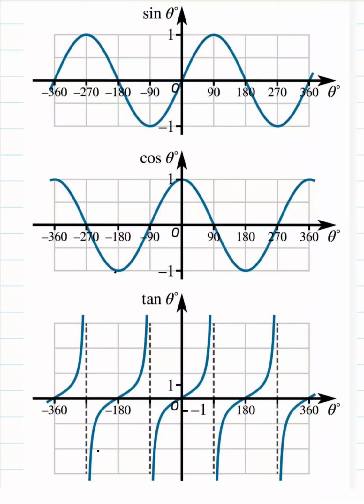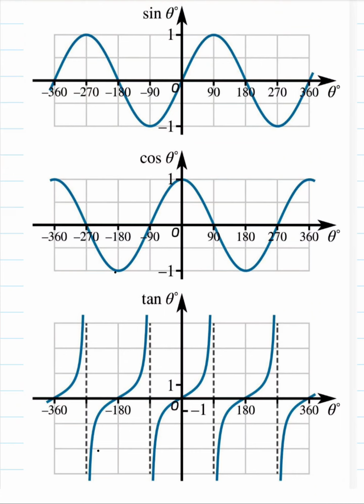Being periodic means that it repeats after a certain amount of time. A key way to illustrate this is by taking a look at a key point. For example, on sine theta, let's take a look at minus 270 degrees. If we put theta as minus 270 into the equation, we get an output of 1, as we can see from the graph. Now let's add 360 degrees to minus 270. This gives us 90. And if we look at the output that 90 degrees produces, it is also 1. This shows the periodic nature of sine. And if you do a similar thing for cos, you'll get a similar output.